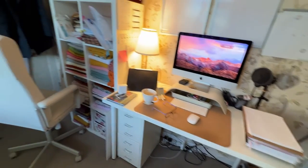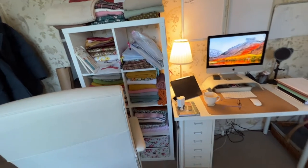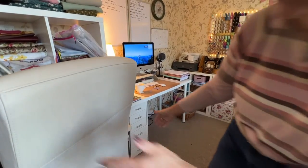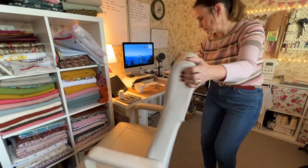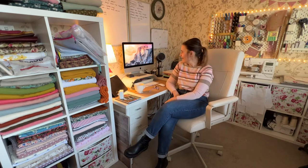my desk, obviously, and that final Calyx unit that's always been there, and that's going to stay there because it's absolutely fine. So I shall just put my chair back. And I'm now as happy as a pig in muck. I'm so pleased. I just feel as if I've got so much room, everything's to hand, nothing needs to get moved to get behind or to get access to anymore.